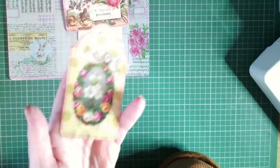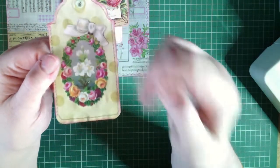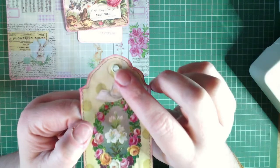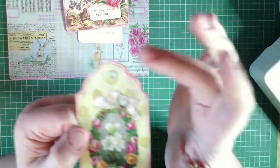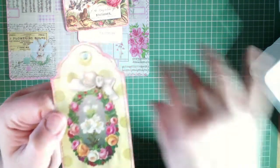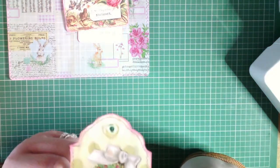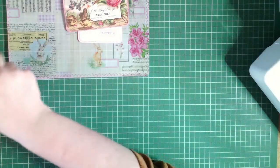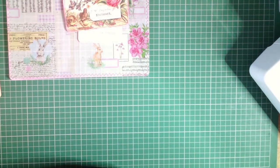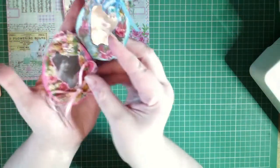So here is our tag, and as you can see, I haven't actually finished it. I have backed it, I have inked it, I've sewn around it, and I've put an eyelet in the hole, but I've not put a topper on, and I've not done any other decoration because I thought, I've done all of this stuff off camera. I thought I would at least do a bit of decoration of this one on camera with you. But I'll put it to the side for a moment, and I will show you the big reveal of our little Easter eggs. So there we go.